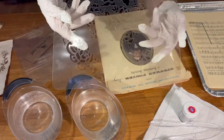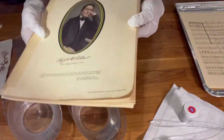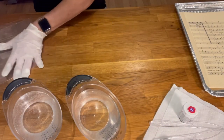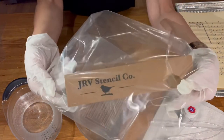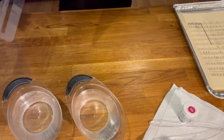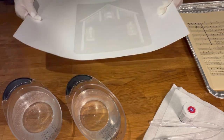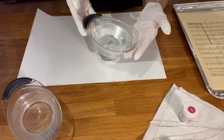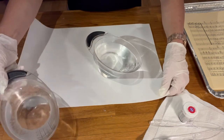Now I've been playing around with plastic stencils and coffee. My husband always leaves a little bit of coffee in his cup in the morning. And so I've been playing with it here at the end of the school year, beginning of the summer. And I got those pretty pictures with coffee. I'm going to use those for the white of my red, white, and blue.